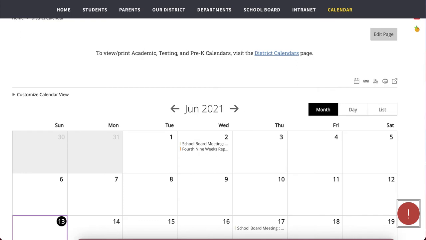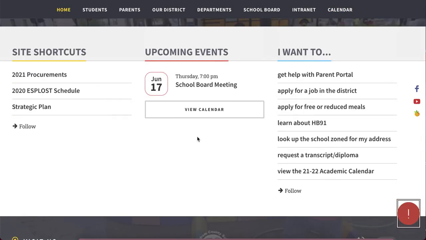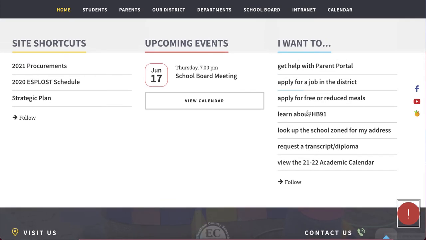Over on the right we have the I want to. In this case, we're putting it in plain English. I want to get help with Parent Portal, or I want to apply for a job in the district. This is for something that would maybe be up all year.